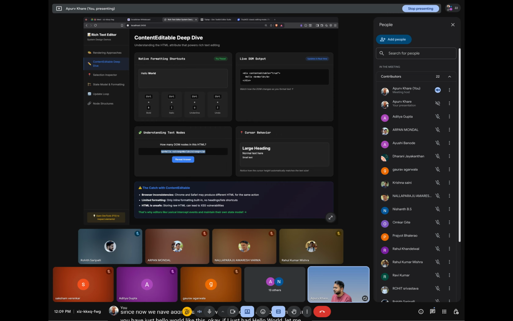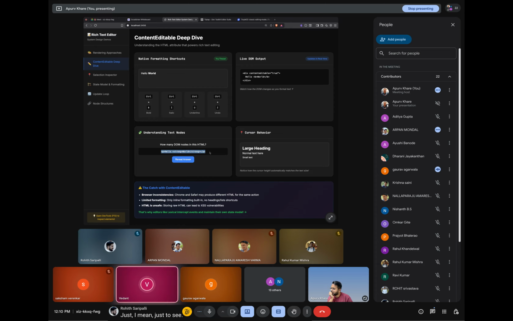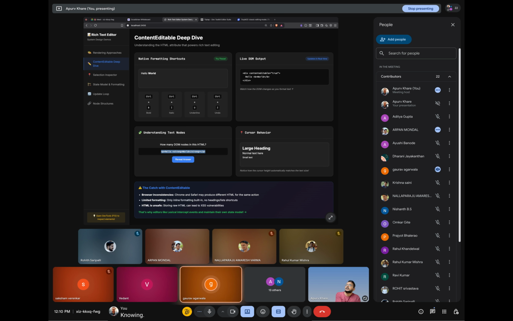How many DOM nodes does this create? Just a single? No, not a single. It will create multiple. How many? Is it two? Is it five or something? It's four, I guess. So the correct answer is four.